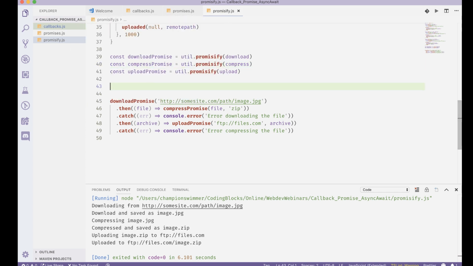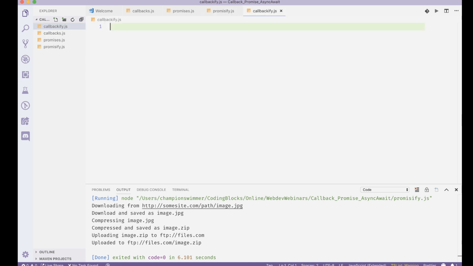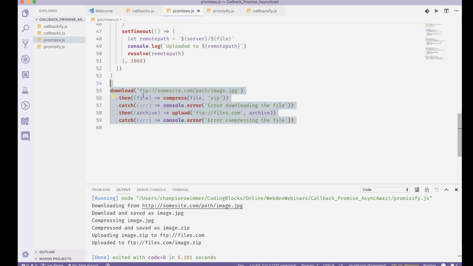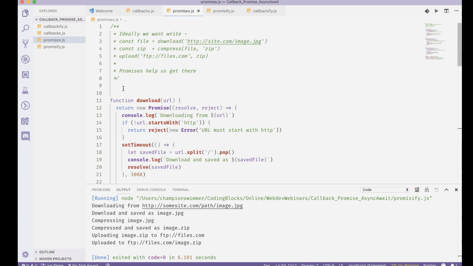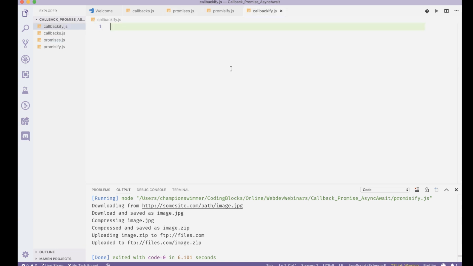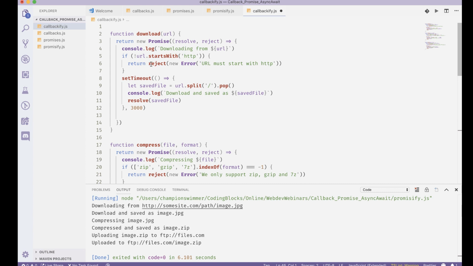We can do the exact same thing the opposite way using callbackify.js. What I'll do is take the original promise designs and these functions. These are the promise based functions. They return a promise. They don't have a callback here, right?